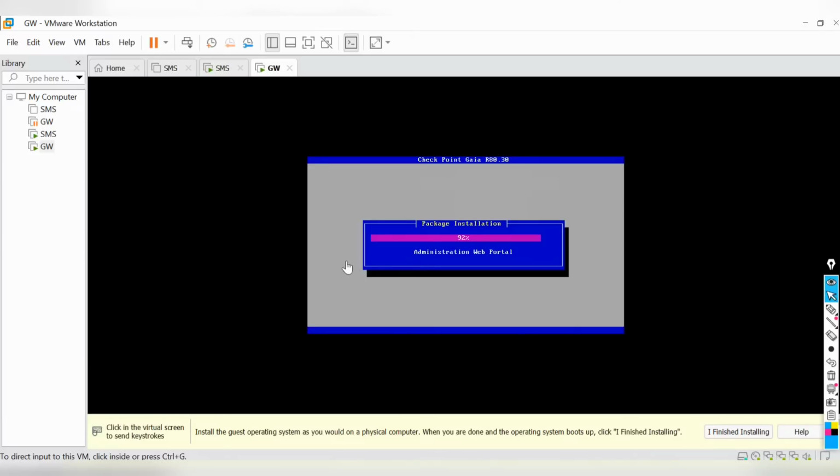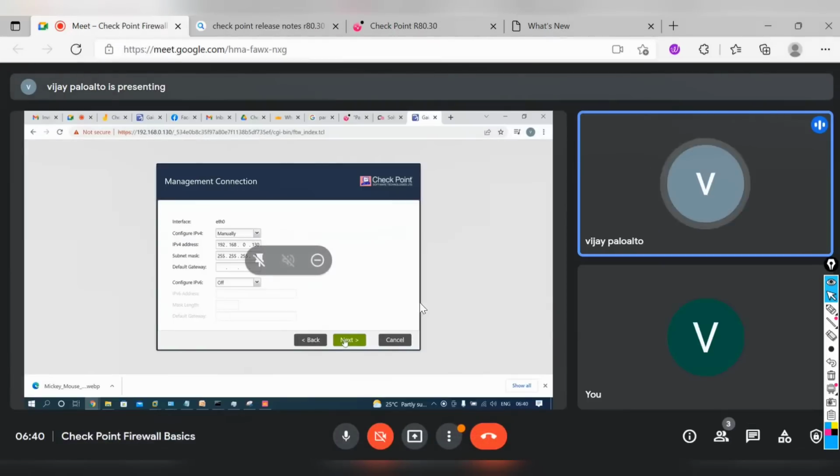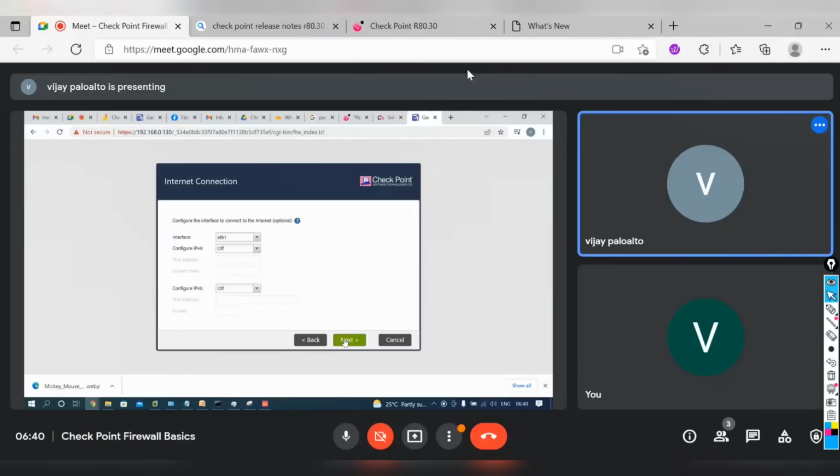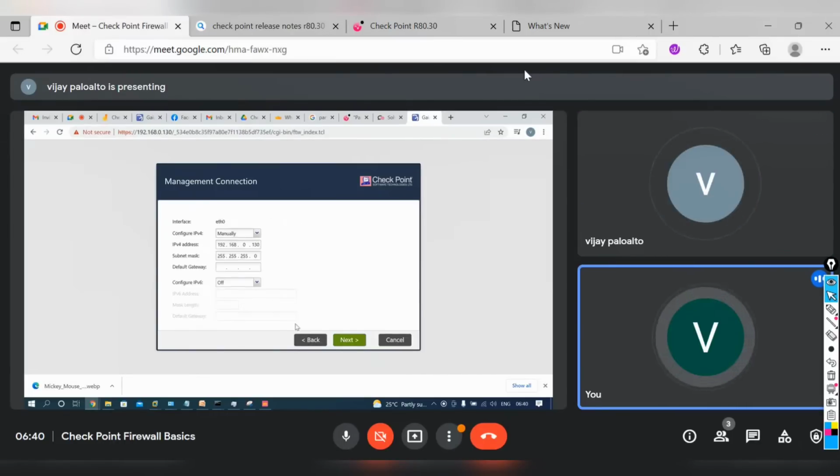Continue with the configuration. Fine, right? So what you will do here, just specify the IP address, or you can do it when you log in. Later on we'll do that. So say next.